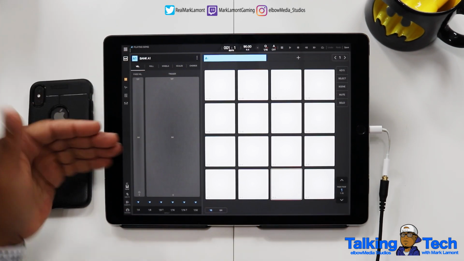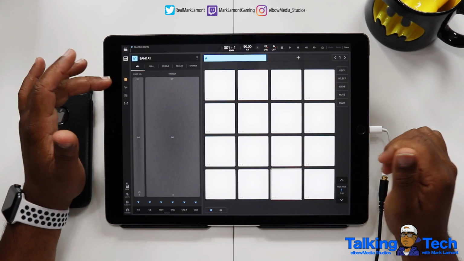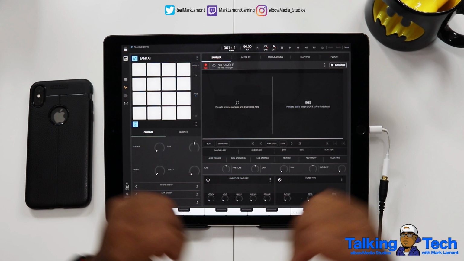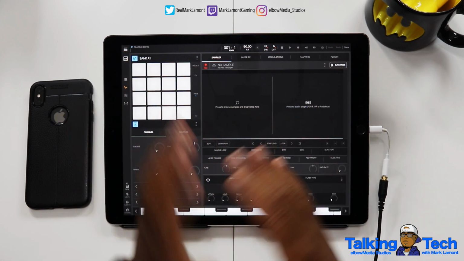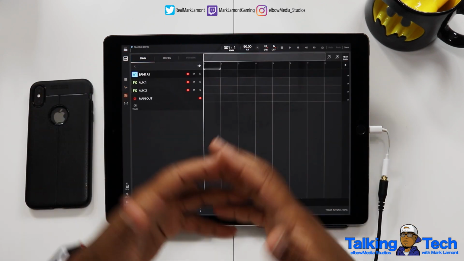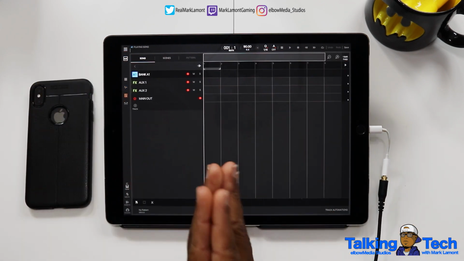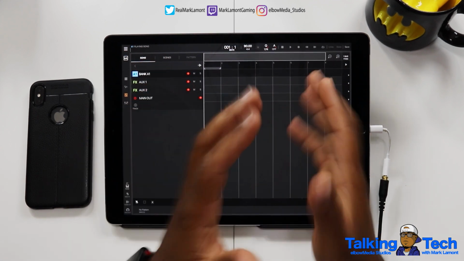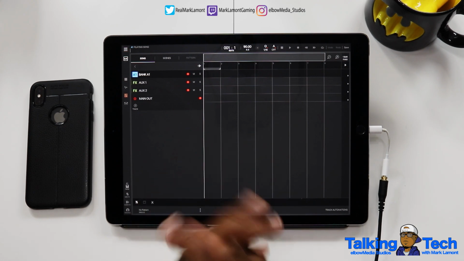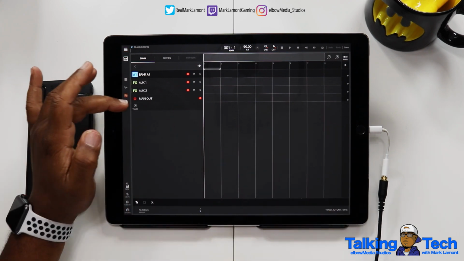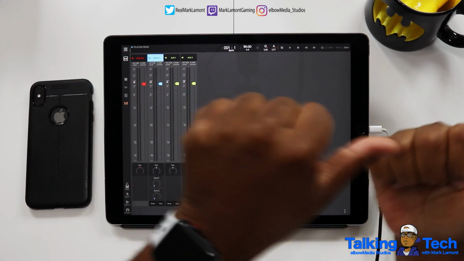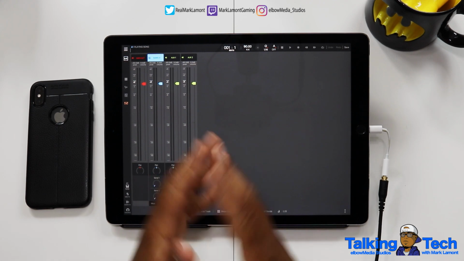Going down the left side, this is where you're going to spend all your time. Here you have your pads. If you hit the next one, you have your sampler. This is where you can manipulate your sounds and do different things with them. We're going to talk about that in a later tutorial. The next one is your sequencer. This is where you're going to spend a lot of your time as well, because this is where you build your track and lengthen it out so that you can start making some cool things happen with your track. And you have your mixer. This is where you finish it up, mix it, get it sounding good, then export it out. All right, that's what that is about.